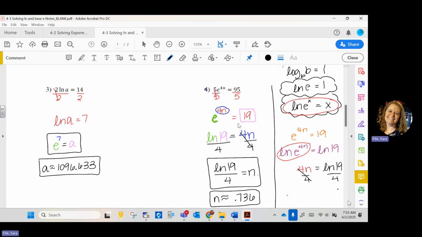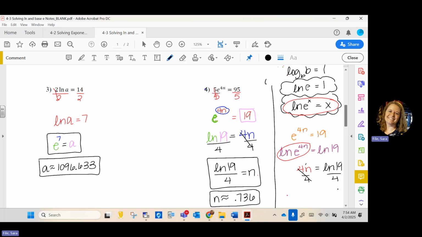You can do it as converting from exponential to log, if that makes the most sense to you. But if you understand that what you do to one side, you do to the other, you can just log both sides, or natural log in this case. I know the natural log of e is 1, and the power property would mean we would just be left with 4n. So that would get rid of the e and bring the n out of the exponent. So that is an alternate method for solving.